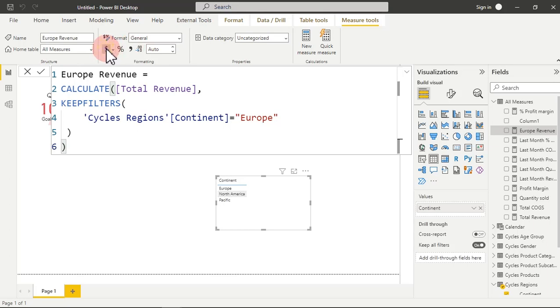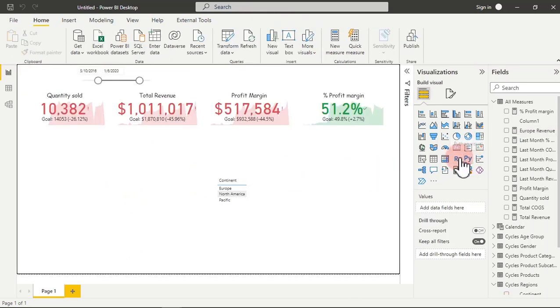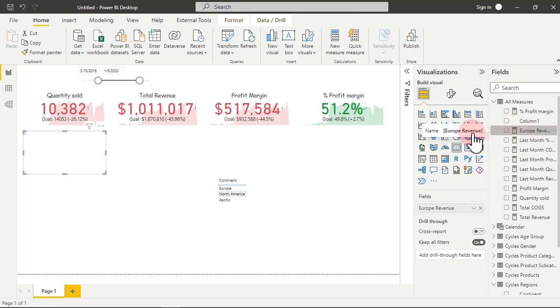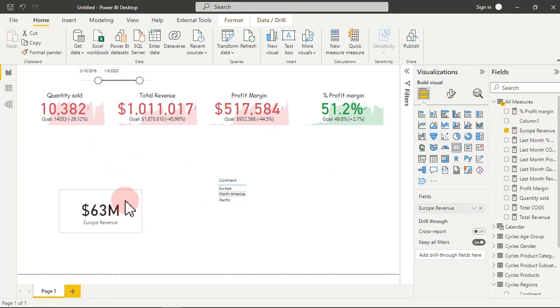Quickly, you just have to format this nicely. I always love to use Redecimal, don't use auto for me. Once we are done with this, I just want to test it out to see if what we've created is working or not. So I just have to insert a card and put it in right here. So you can see it's 63 million, right?